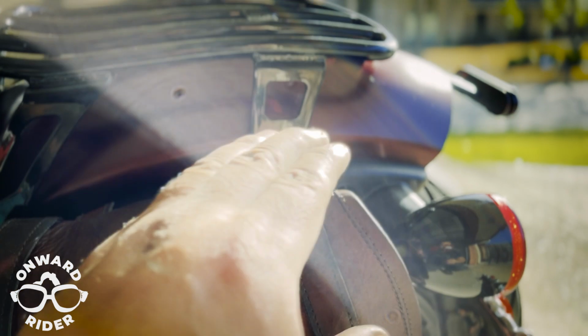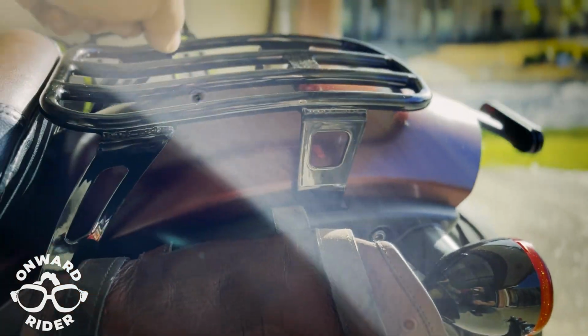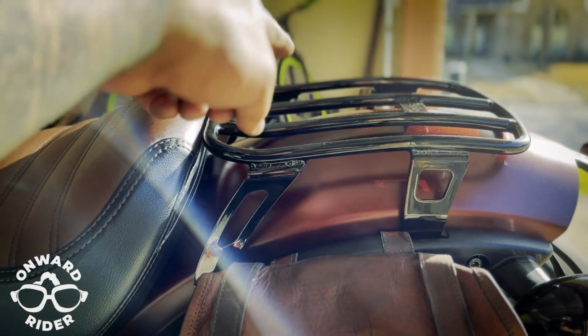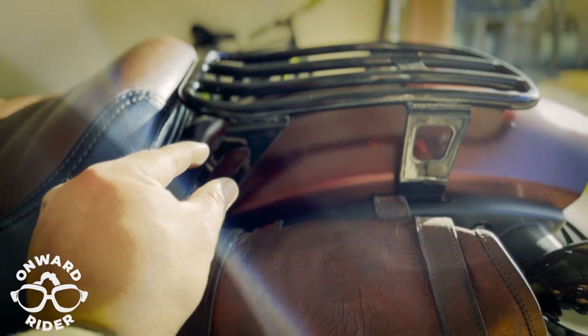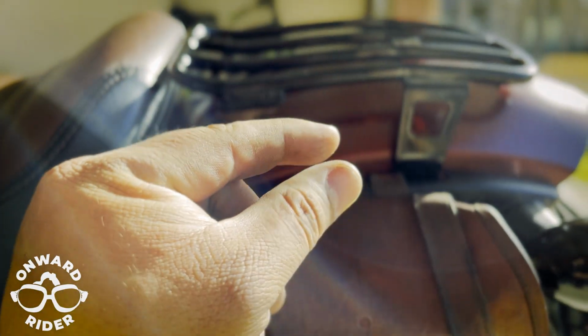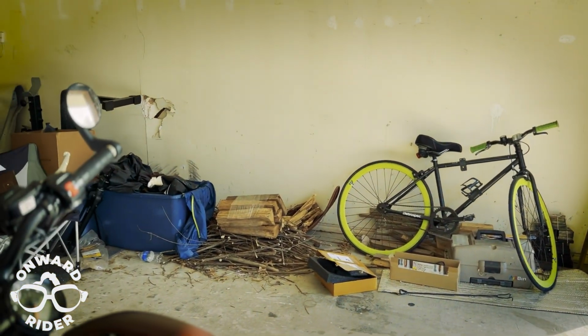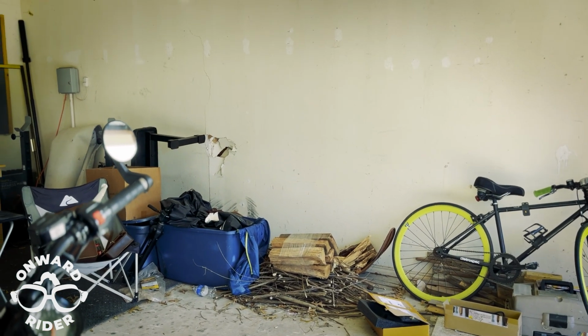But you've got this piece here, which is holding in our brake light. So you take them off, whatever. That side on the right side was good. This side on the left side, this little part right here was off by just a fraction, like a 16th, I guess. And man, I tried everything to get it on there. It took me about 30, 45 minutes to get it on there.